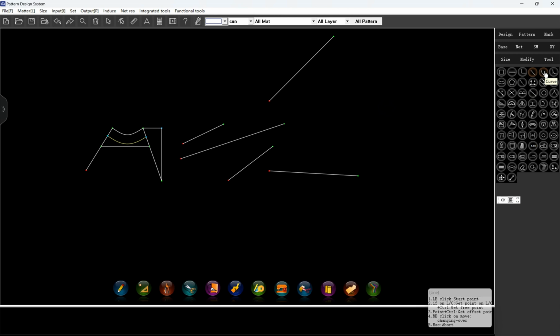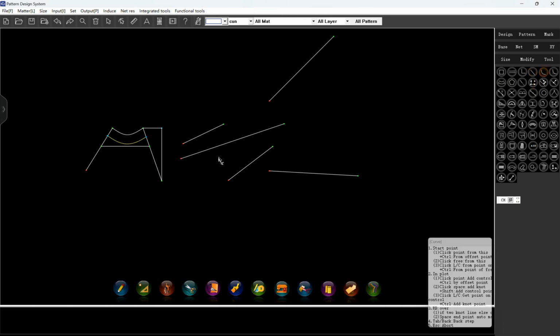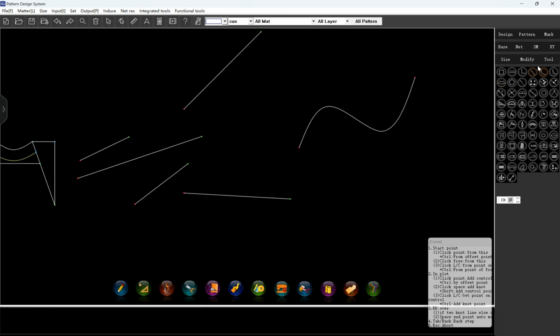And this is a curve tool. As we know, 2 points make one line, 3 points or 4 points make a curve. So if you want to make a curve, click, right click. But actually you can see this is a red point, right? And this is a red point, right? There's no parameter for you to edit it. So we better not make the curve line this way.